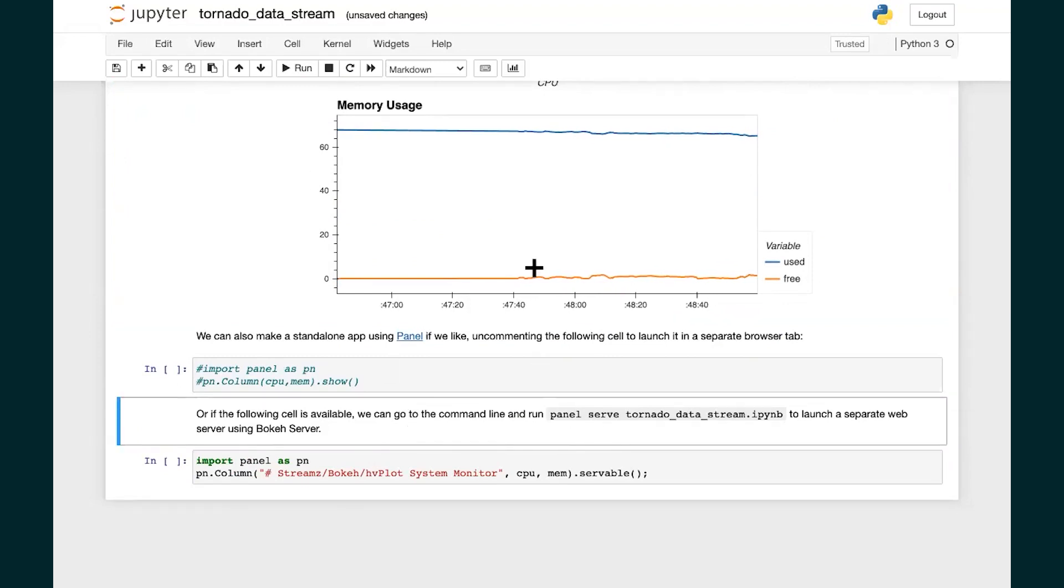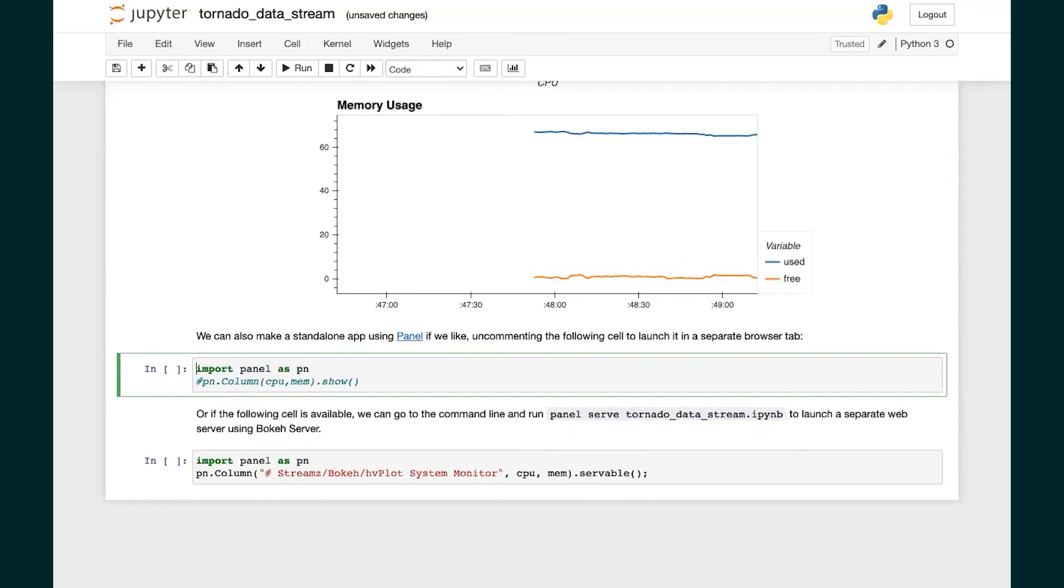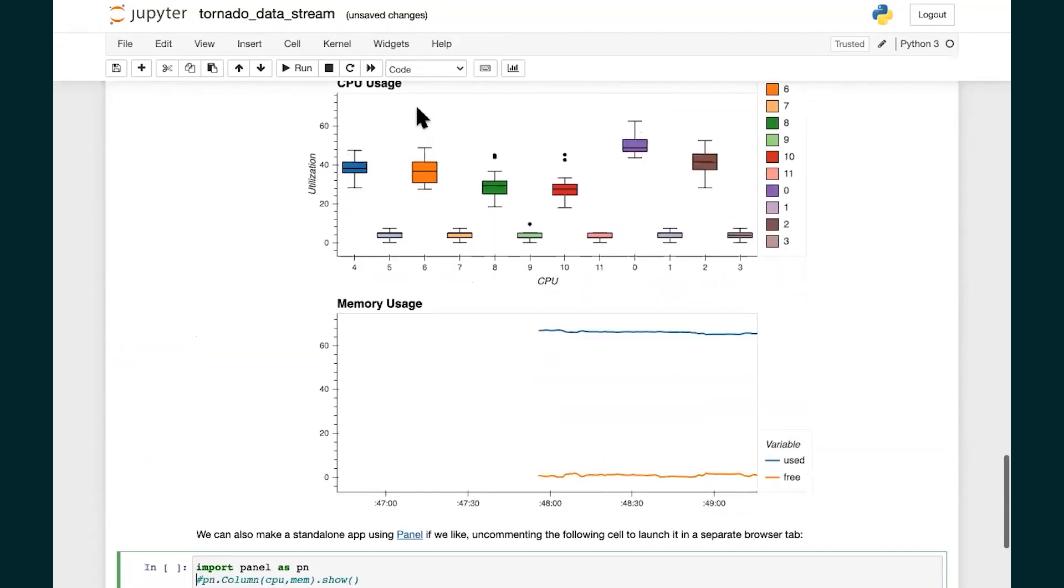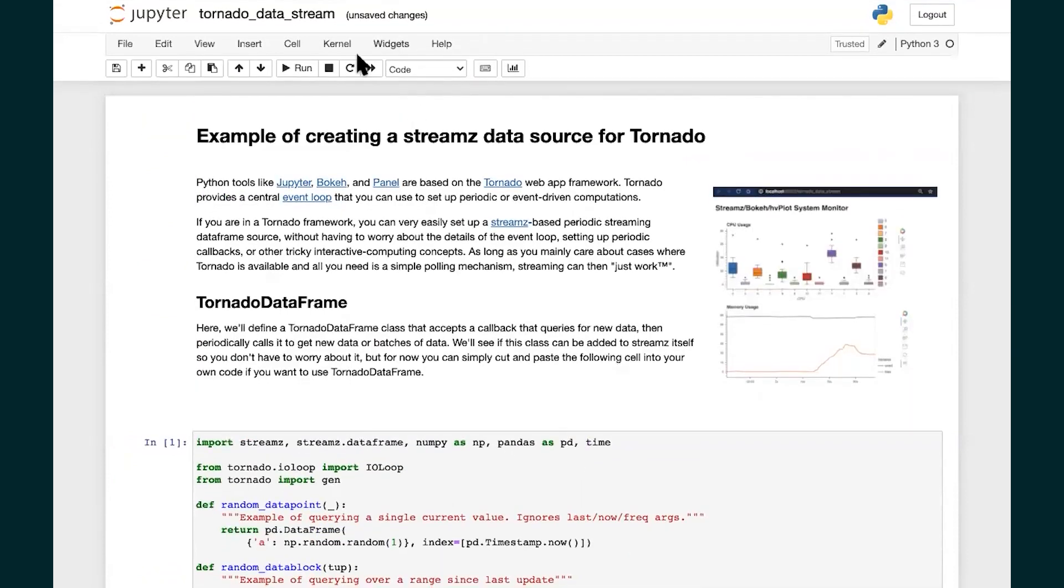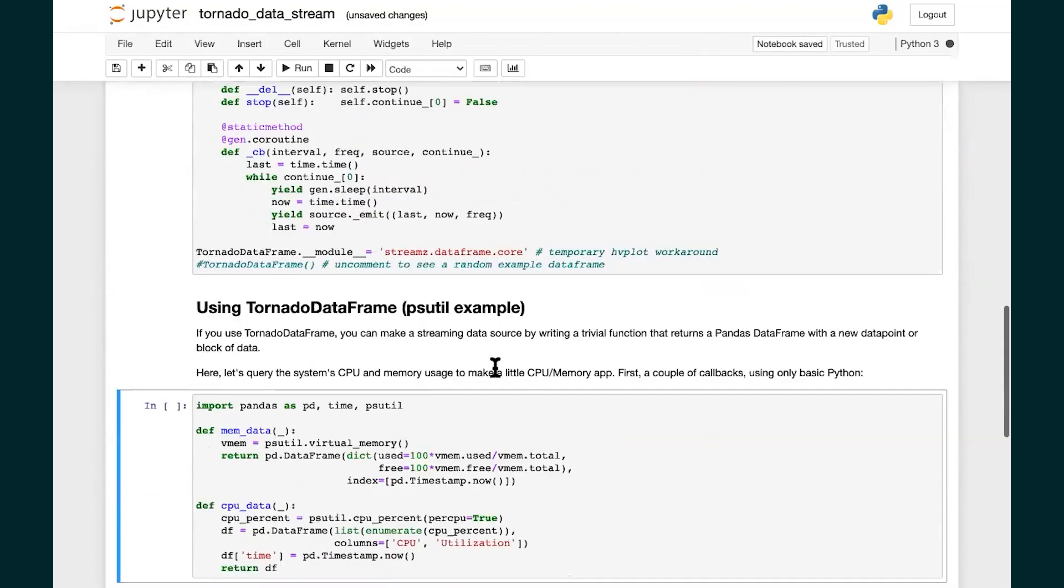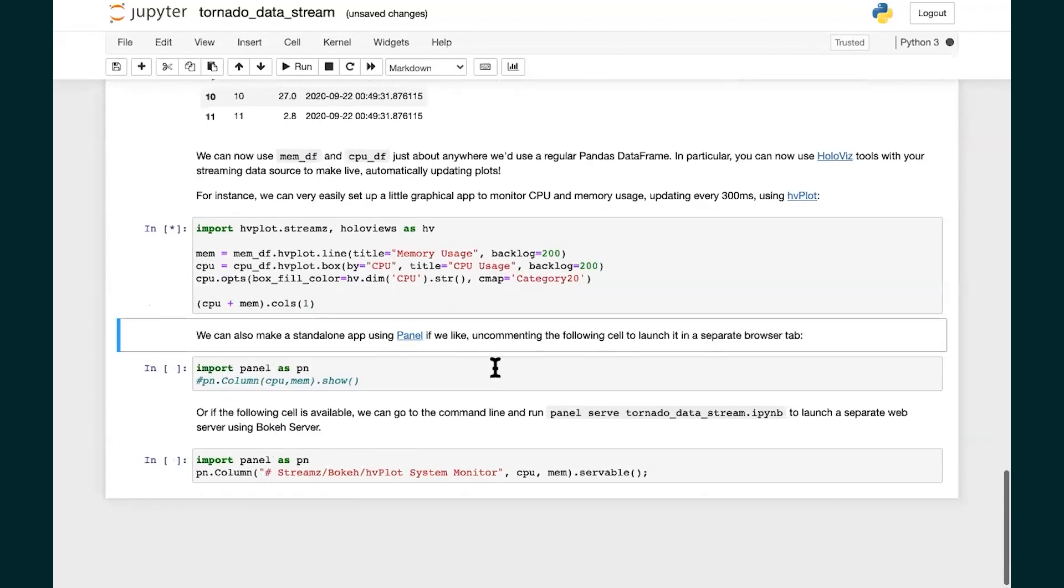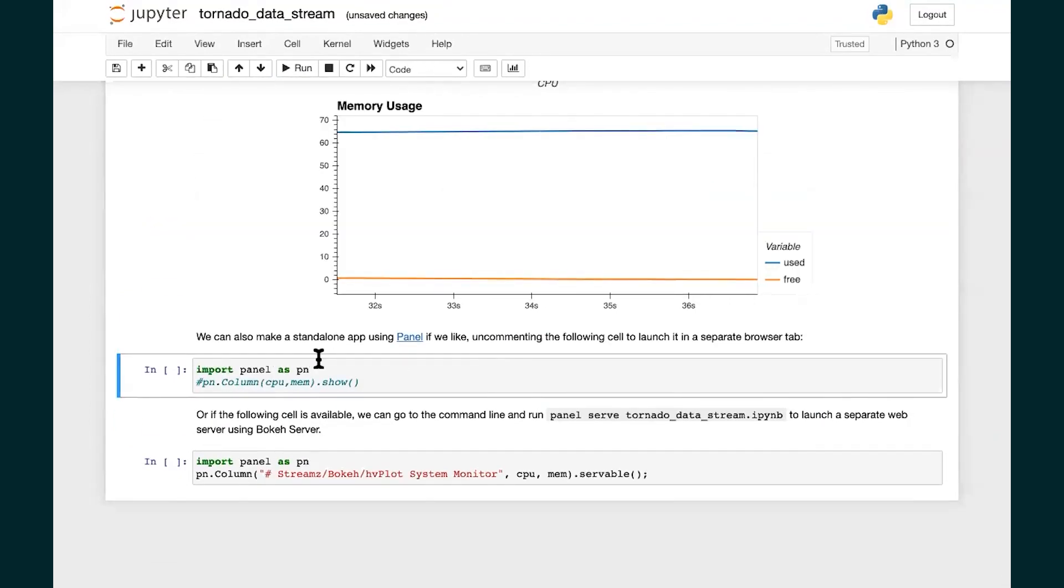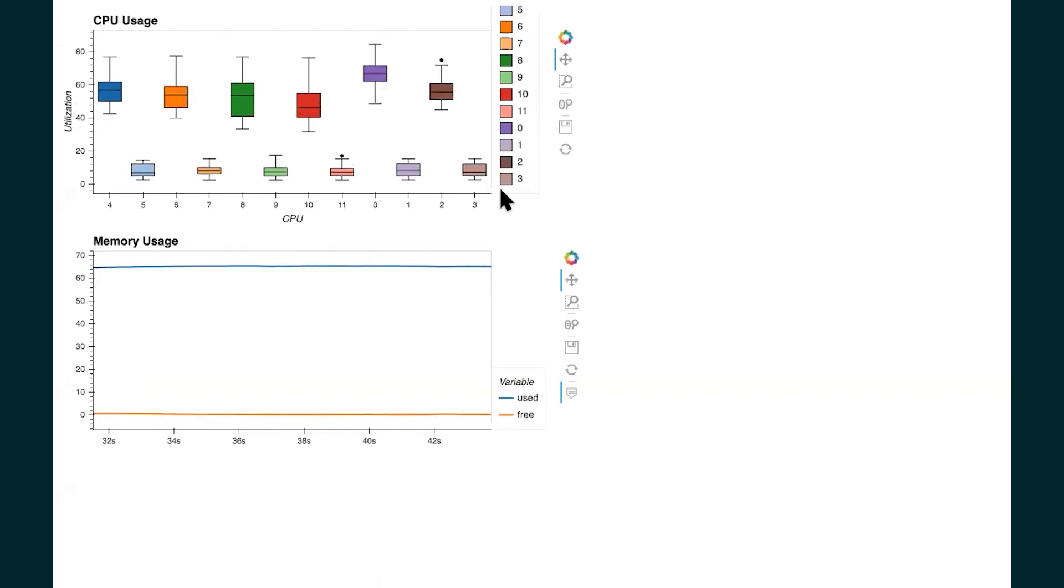All this did is we have a plot here of a line plot of the memory usage, a box plot of the CPU usage, and then we set some options on the CPU usage to color and make them look nicer, and we've added some labels and such. We're only holding the last 200 entries. And last bit here, if you go ahead and save this notebook and then on a command line you run this command, it'll launch a separate server that just has this plot. So let's go ahead and we can clear and restart this notebook. I'm going to clear output. And then I'll just do it from within the notebook itself, so I don't have to switch outside of Jupyter.